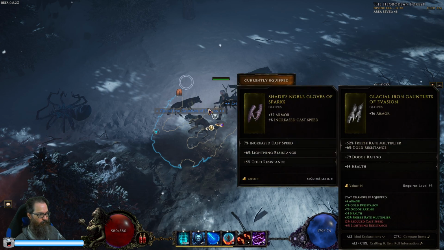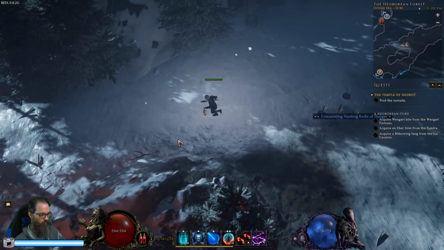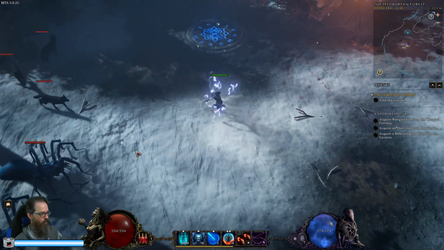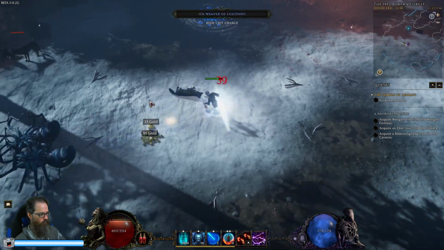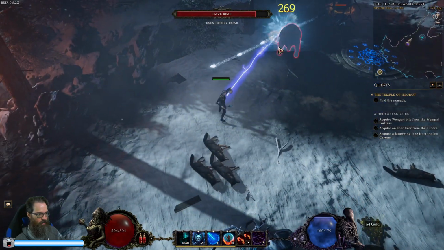Freeze rate multiplier. Got some freezing going on. I got an ability that keeps me in place until I've exhausted it. So my dude stood there like an idiot, well, like me, and got eaten by wolves. Like, what are the spiders? Bear! No, bear!